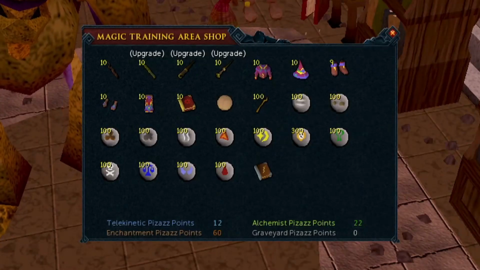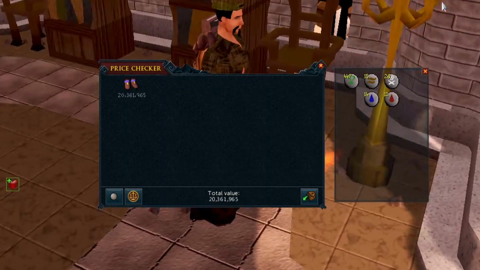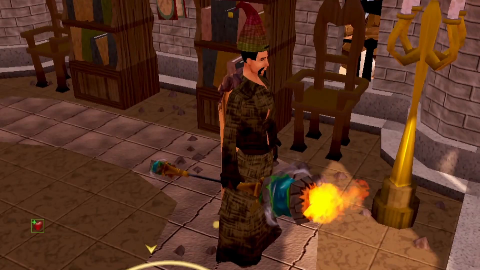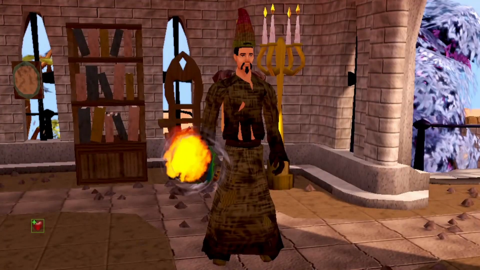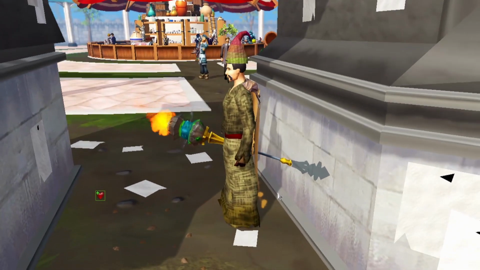Thank you, Sonny. I appreciate it. Buy the Infinity boots. There we go, ladies and gentlemen. Boom, 20 mil. I'm gonna highball it in the GE and just see if they sell. But if not, we've got 1 pair down. The grind begins. Also, I look really freaking stupid with this hat.